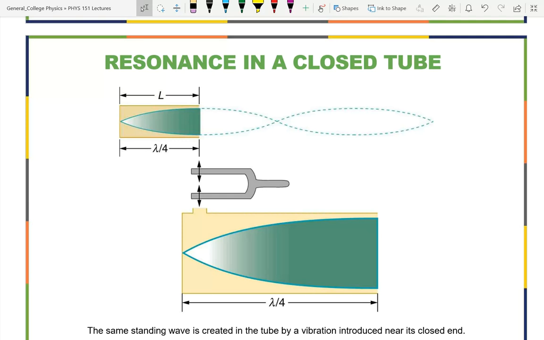Open to the air is going to be atmospheric pressure. So this is going to have the exact same boundary conditions as a wave on a string, hence the same resonance conditions. So the frequencies this is going to play is going to be n times v over 2L. So if I make it longer, I'm dividing by a bigger number. It's going to be a lower frequency. So let's test it.